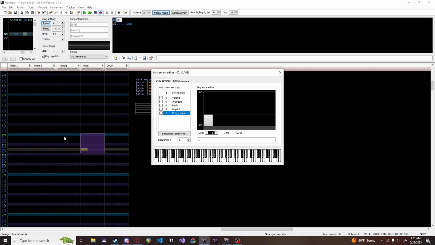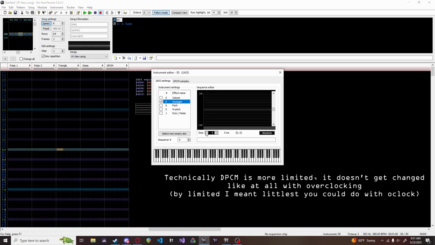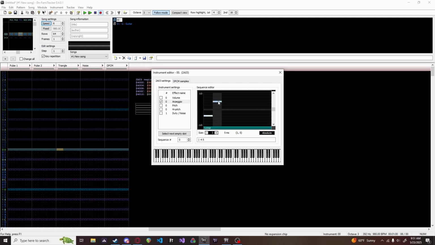The triangle is the most limited channel because you can't get as many sounds, but if I loop like 2 notes or something, like let's do -4 and 4, I can get a kind of grimy triangle. And you can go as crazy as you want with this, as long as the sound you get is useful to you.